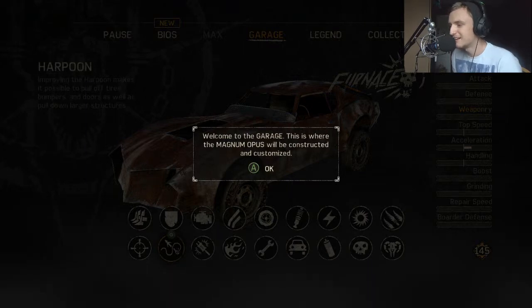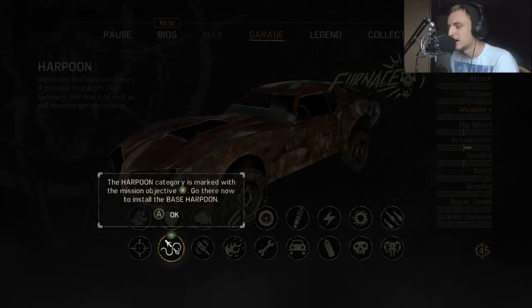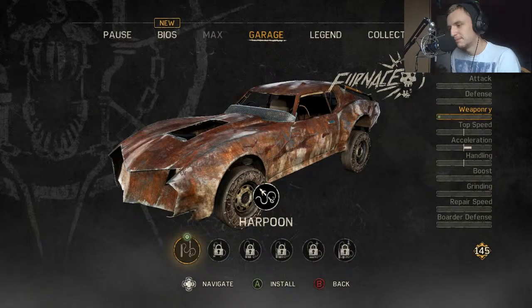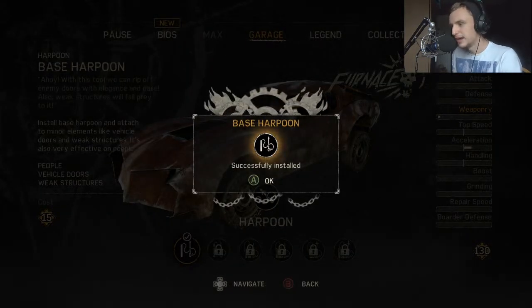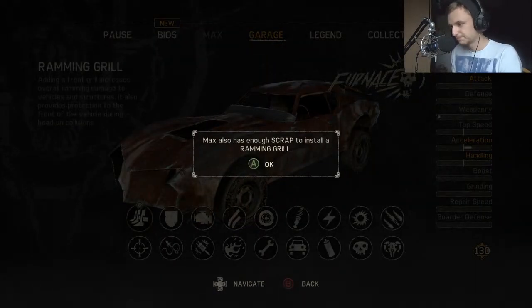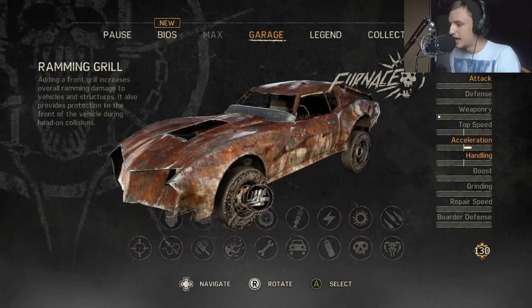Okay, welcome to the garage. This is where the magnum opus will be constructed and customized. The harpoon category is marked with the mission objective. Go there now to install the base. Alright. Yep, okay. It's going to cost me 15 scrap. I made a harpoon. I also have enough scrap to make a ramming grill, eh?